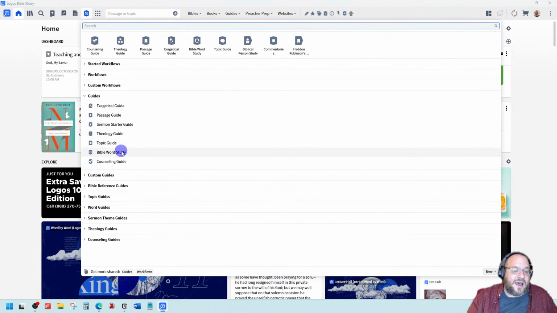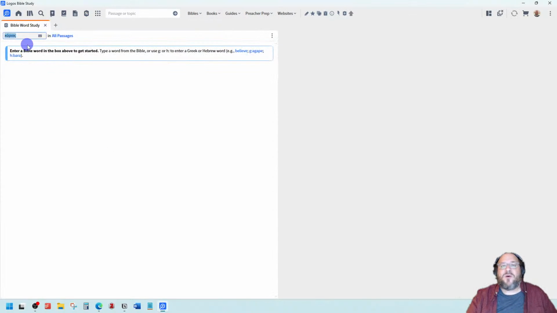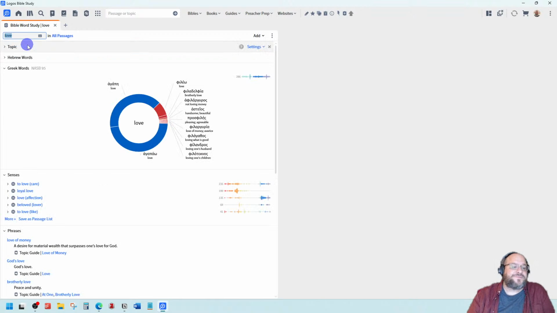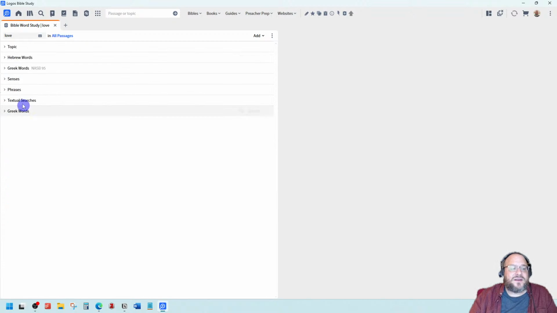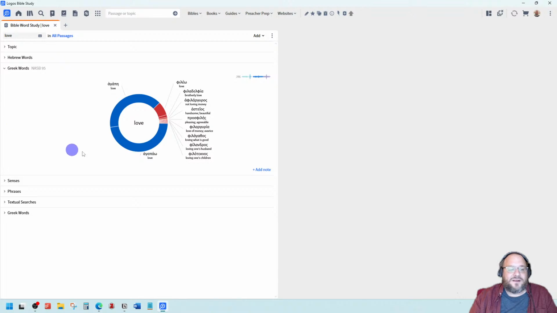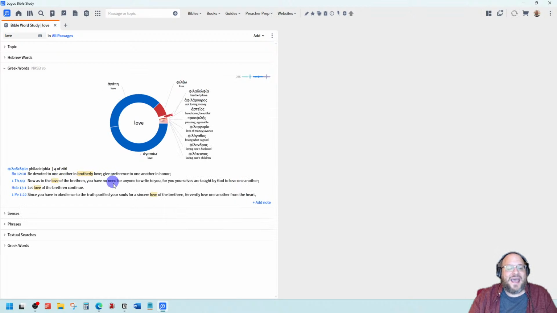And then we've got the Bible word study. This is another powerful one. This one works for Greek, English, and Hebrew. If I type in the word love, you're going to get all this information related to the word love. And like this lemma ring, this is so popular. This is the Greek lemma ring, and here are all the different words for love used in the New American Standard Bible. You can click on one of them, have the list of verses right there, so you're able to do a quick compare of how different words are used.